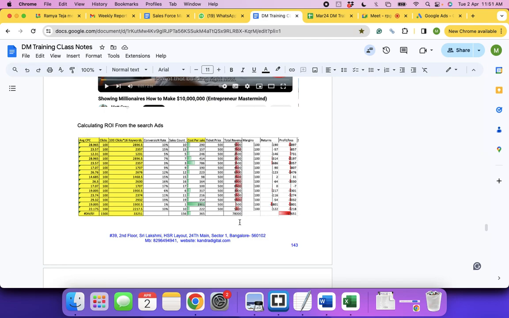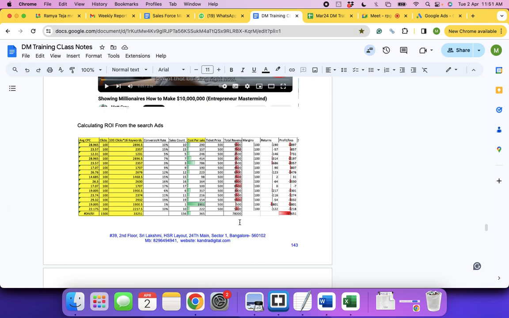Start doing the same calculations on any Excel sheet. From tomorrow we'll start launching the actual search campaigns.